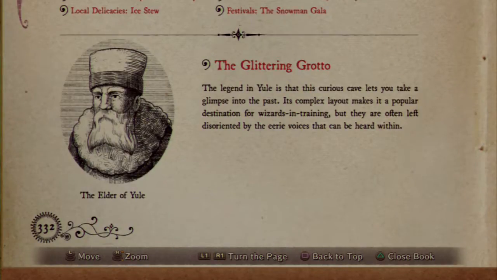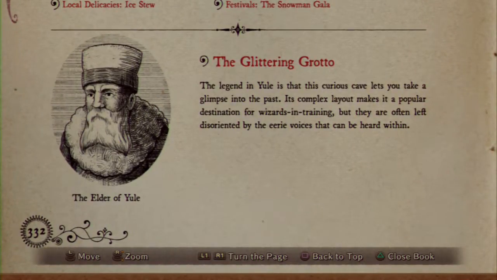The Glittering Grotto. The legend in Yule is that this curious cave lets you take a glimpse into the past. Its complex layout makes it a popular destination for wizards in training, but they are often left disoriented by the eerie voices that can be heard within. Wow, I fumbled all over myself with that one. But, oh well. I think I did alright.